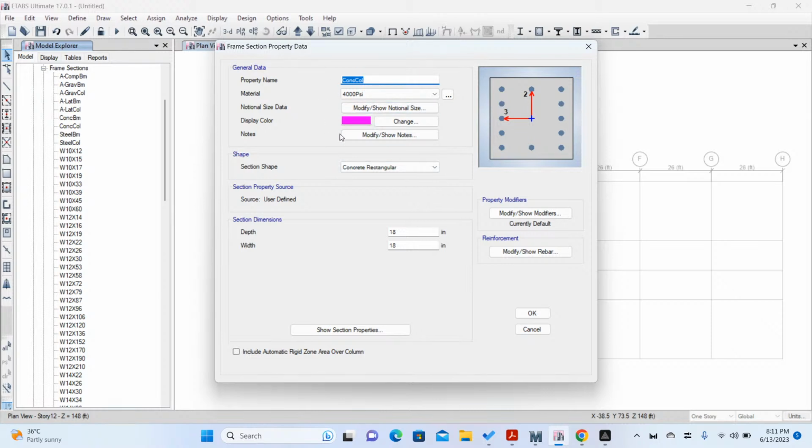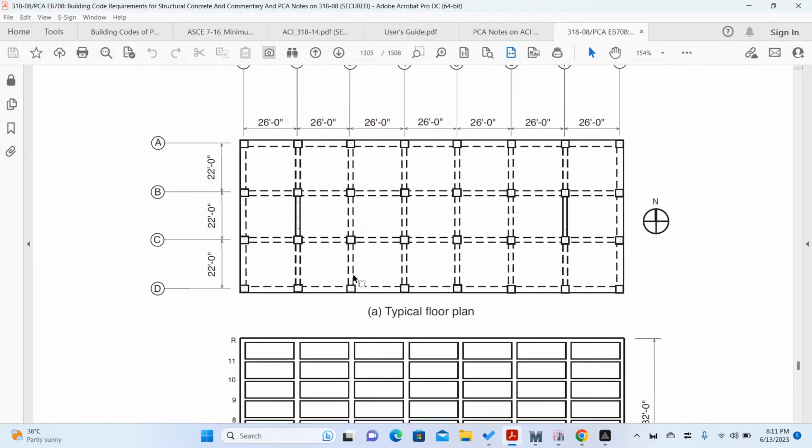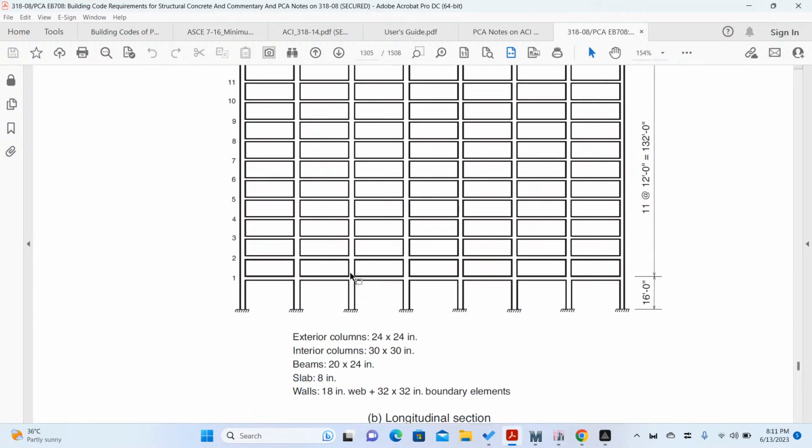Now we have two types of columns, one which are internal and the one which are at periphery. So let's see. Exterior columns are 24 by 24, interior columns are 30 by 30.